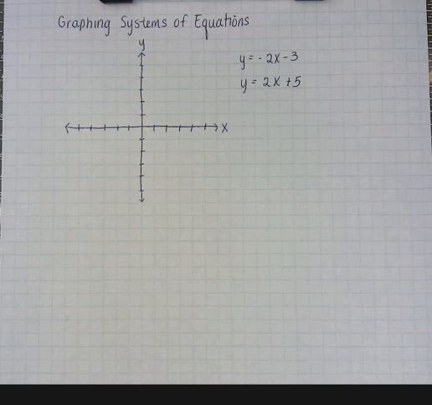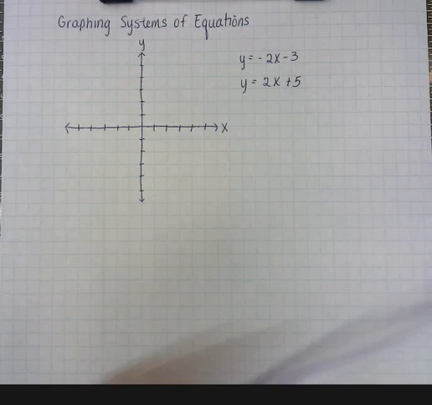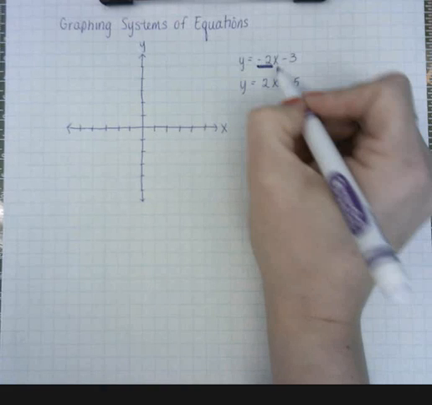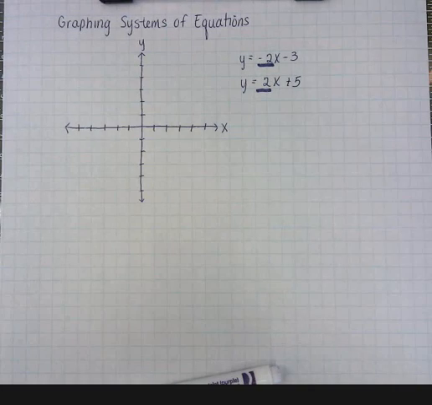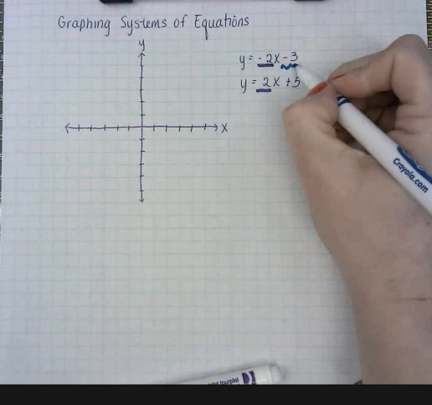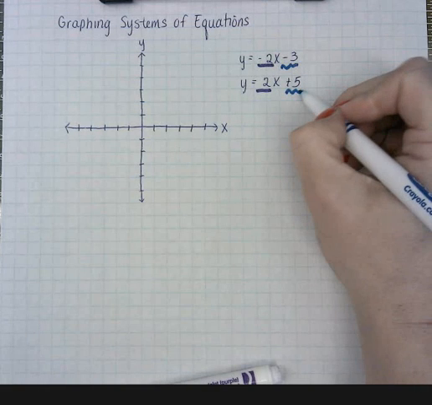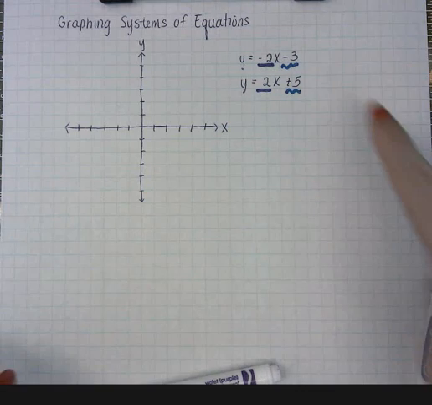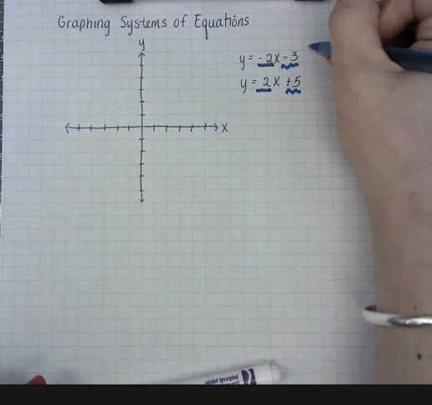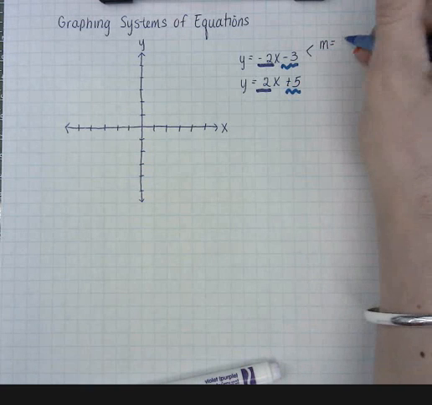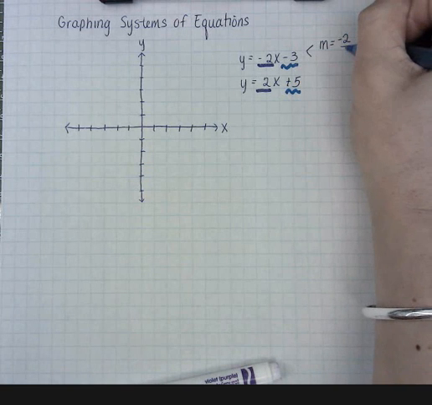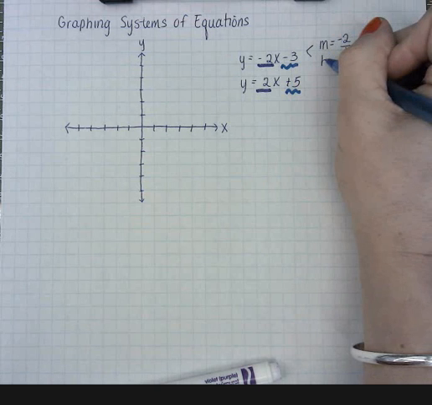In order to graph a linear equation, you need to know two things. You need to know what the slope of the line is, which is that number next to the x, and you need to know what the y-intercept is, which is the number that's alone there. So, in this first equation here, our slope is -2, and we want to make it a fraction to graph with, so -2 over 1, and the y-intercept is -3. So let's go ahead and graph that equation first.